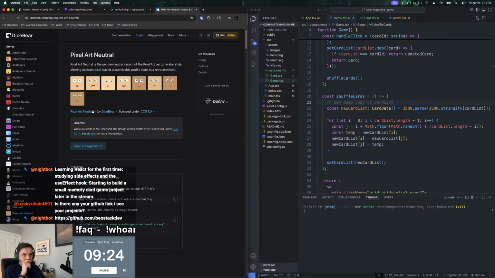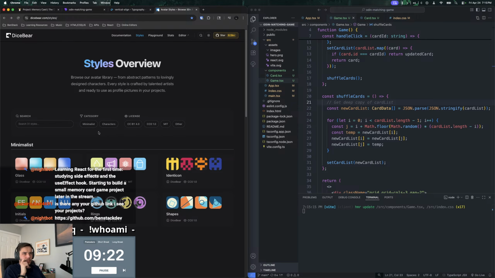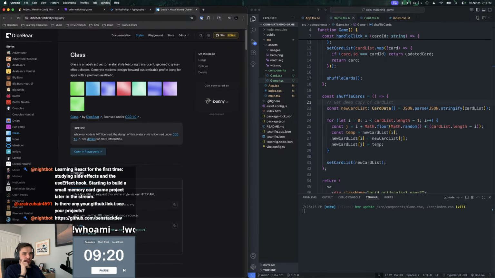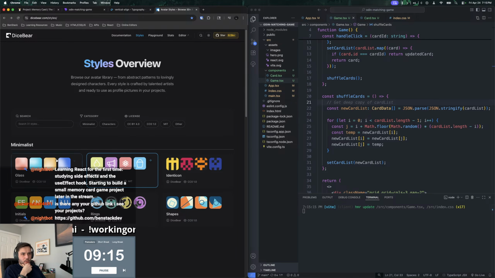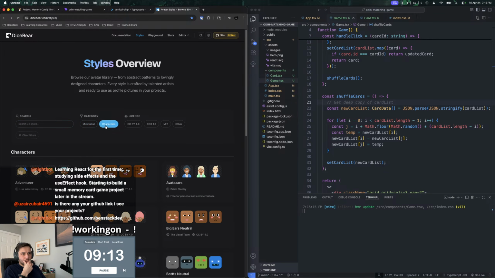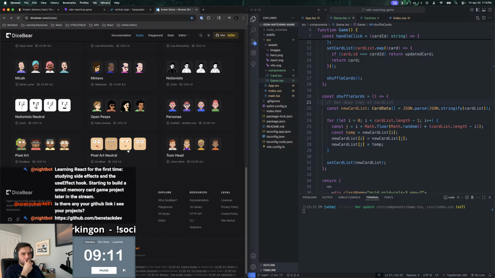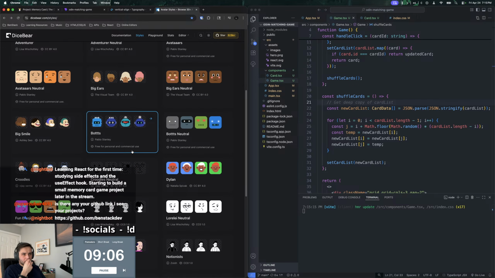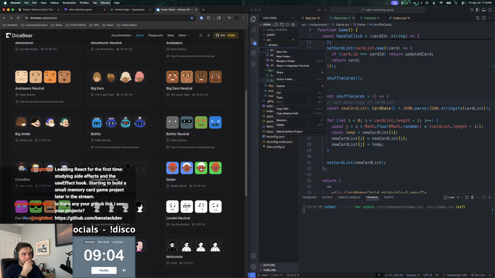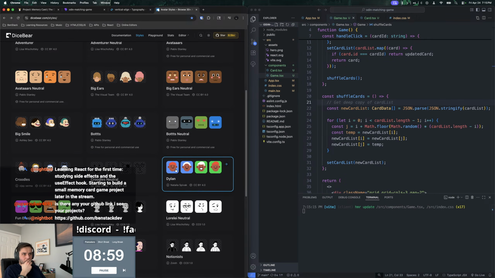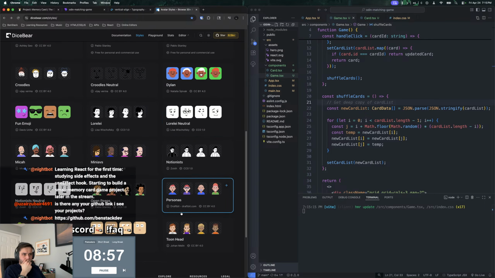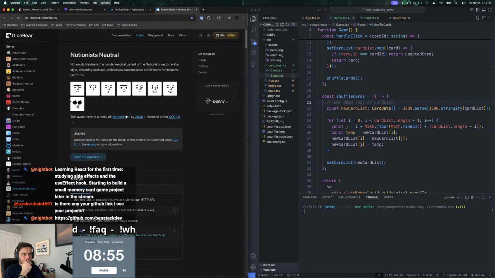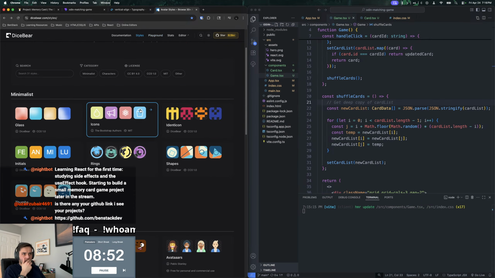Pixel art. Okay, but how many are there though? I want like 12 of them, right? 1, 2, 3, 4, 5. This is only 8 of them. So I want to get 12 styles. That's the one thing. Actually, I'm getting these from an API, so I don't actually need that. I didn't think about that. There's only 8 per thing.